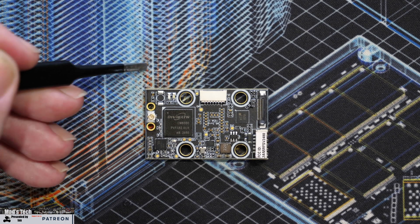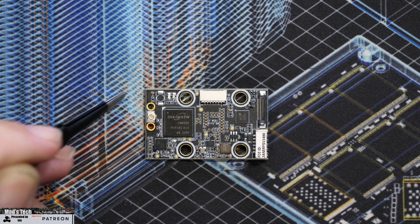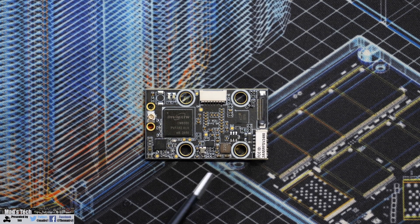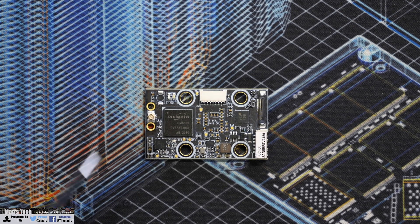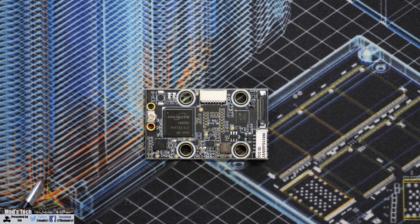Because it is narrower and longer, you do need to watch it depending on what frame you're going to put it into. It does allow you to stack it on top or underneath your flight stack depending on your frame design, but if you're going to put it in the back, just make sure there is enough space and you're not going to catch any of the standoffs.